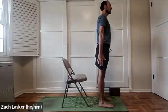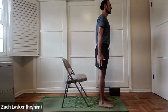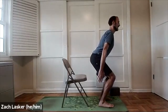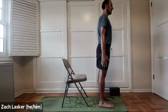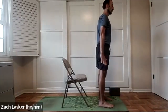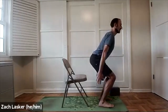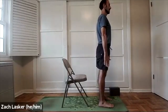And then, keep your arms alongside your torso, nothing fancy with your arms. Inhale, start to bend your knees, pushing that block down, and exhale up. And if you see right away that this isn't for you, no problem. You can take a seat in the chair. Inhale, bend your knees, sit your tush back, and exhale, stand up.